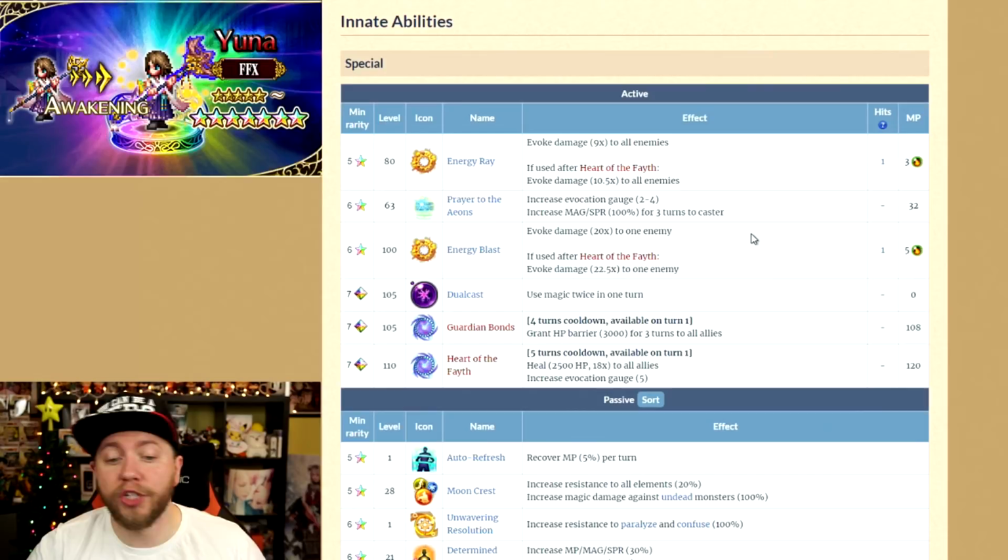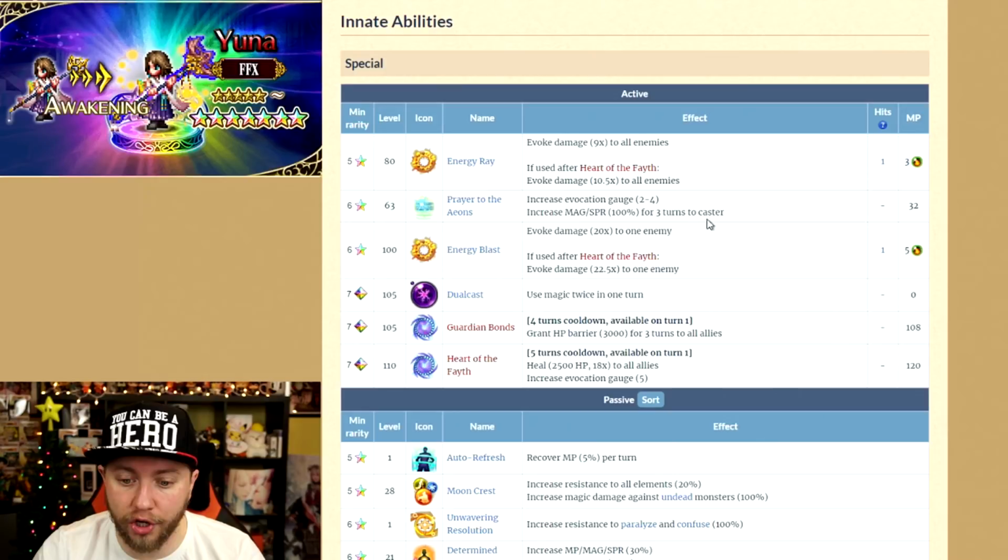Looking on now, let's see what she gets. She gets dual cast, which is great. Reason being is that way she can cast her white magic spells twice in a turn, which is good. She needed that. Guardian Bonds, available turn 1, 3 turn cooldown.